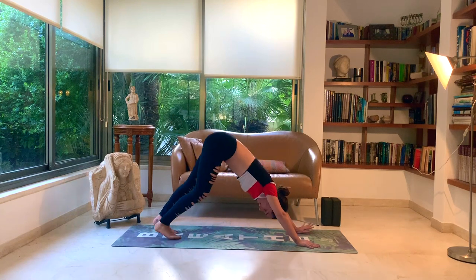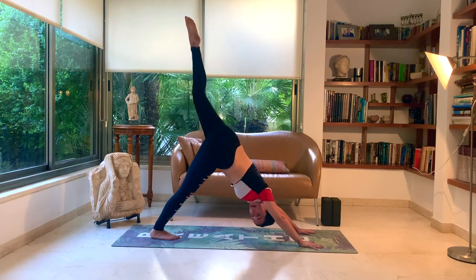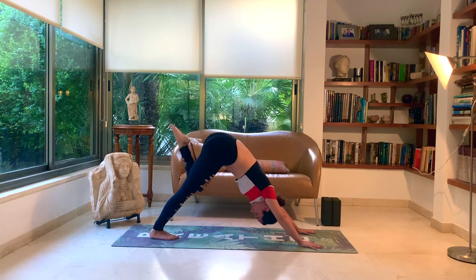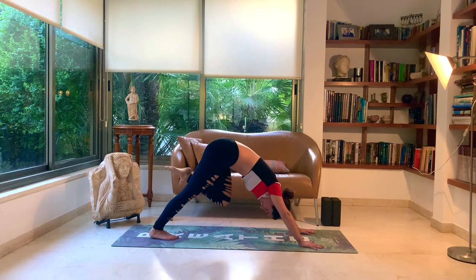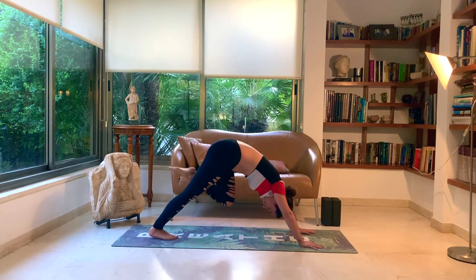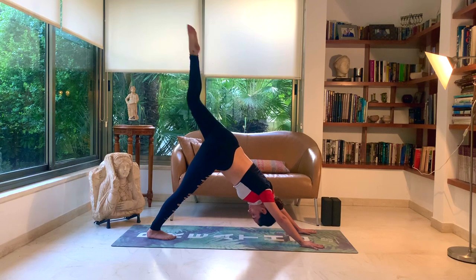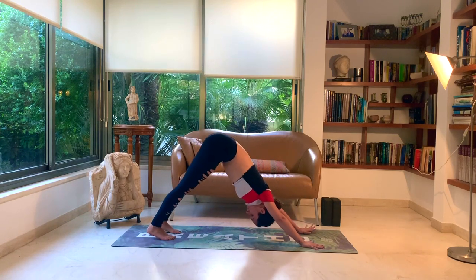Come back to your downward dog and switch sides. Lift that left leg up towards the sky. Inhale, exhale, knee to nose. Inhale, exhale, knee to nose. Inhale, exhale. Two more, inhale, exhale. Last one, inhale, exhale. Come back to your downward dog.